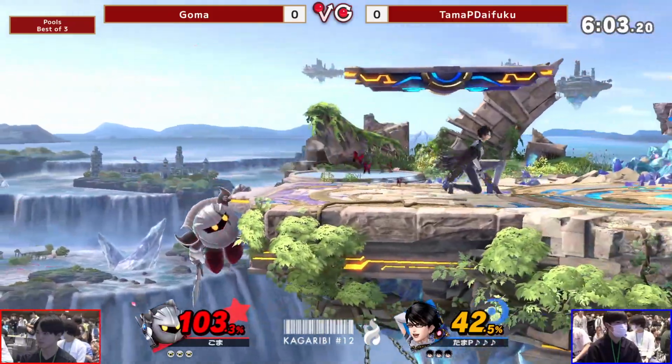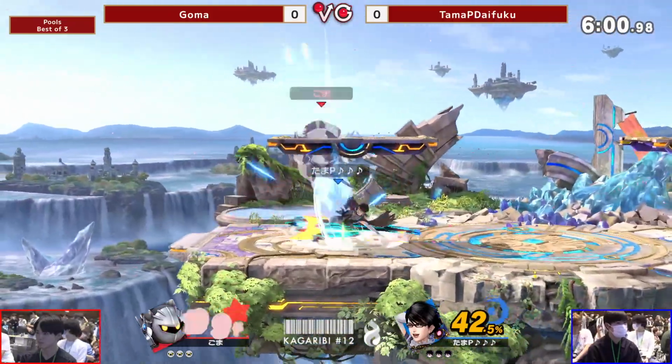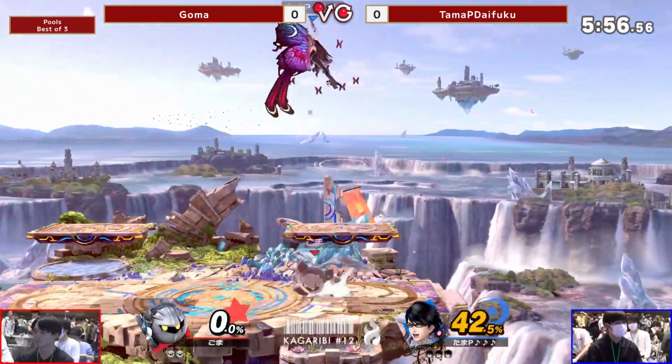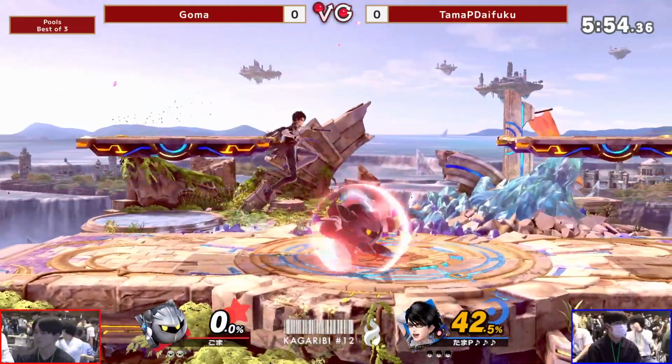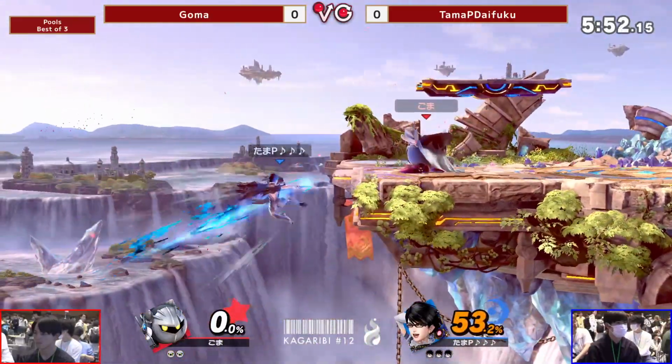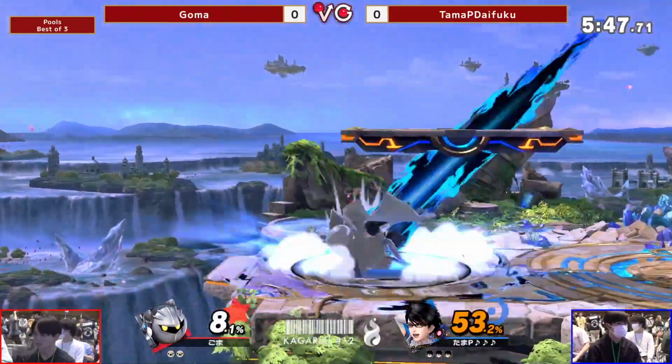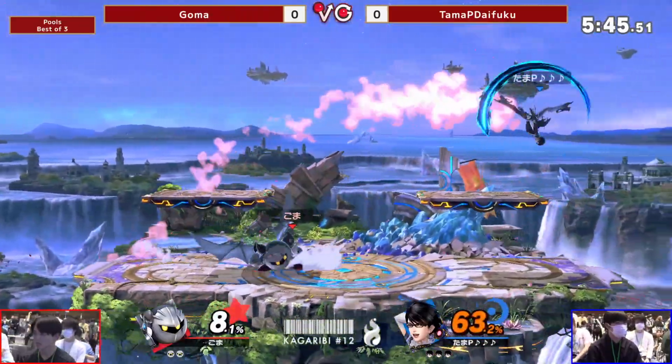Oh, huh? We're grabbing ledge. I guess like edge guards. Oh, okay. That's a clean stock. I was thinking like the edge guards on Meta Knight doesn't really work, right? Because they both have really good recoveries. So 2 characters with very good air movement.